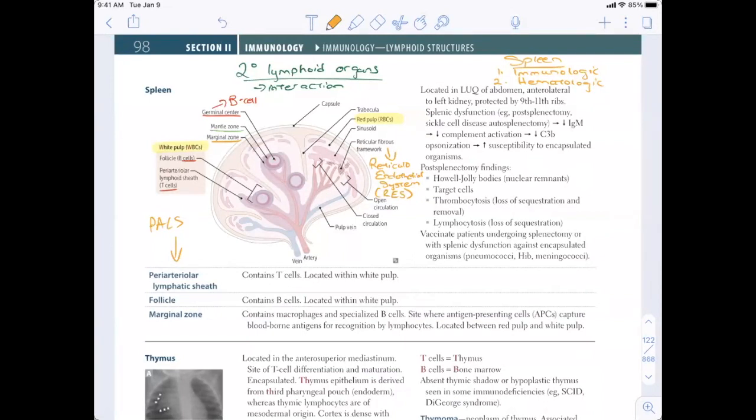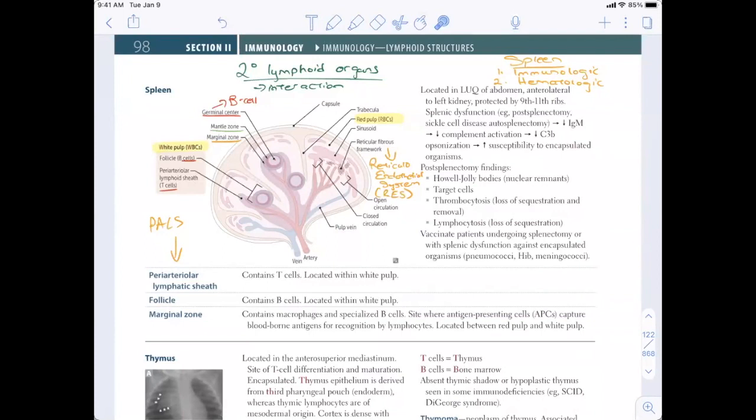Let's see what else about the spleen. Outside of normal destruction, your spleen also does not like abnormal red blood cells, and we'll talk about this in hematology again. If the red blood cell looks weird, classic example, sickle cell, the spleen is going to destroy it. However, the problem with sickle cell is that when the spleen goes on destroying red blood cells, it's working overtime, so it burns out. That's what you call the autosplenectomy. That pretty much means that your spleen has burnt out because it's been working overtime, trying to destroy red blood cells that look sickled, which is the reason why sickle cell is a hemolytic anemia. But ultimately, when your spleen burns out, we lose other activities that the spleen does.